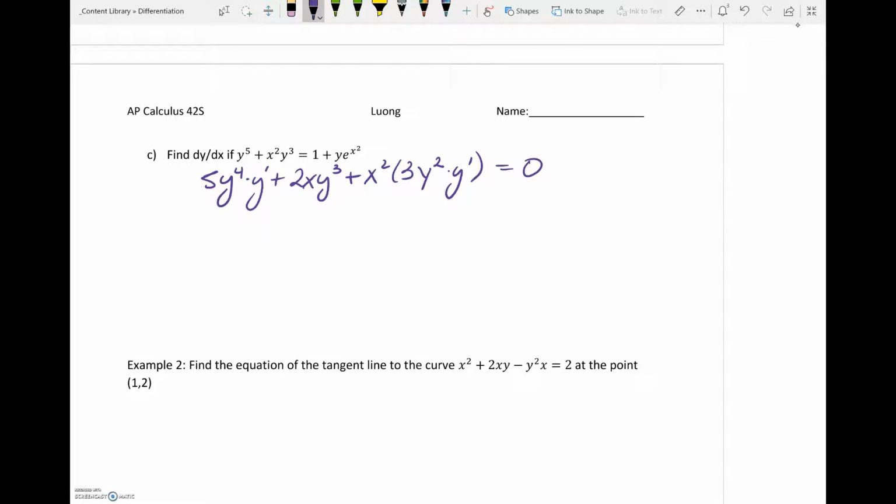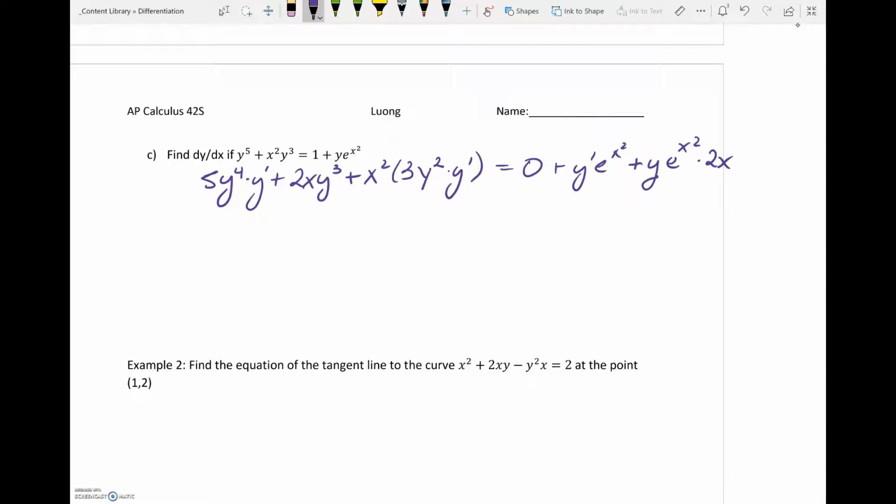And then we need to use the product rule here. So we'll take the derivative of y, which is y prime, leave x to the power of e to the power of x squared alone. Then leave y alone, then take the derivative of e to the x squared, which is e to the x squared times 2x by the chain rule.